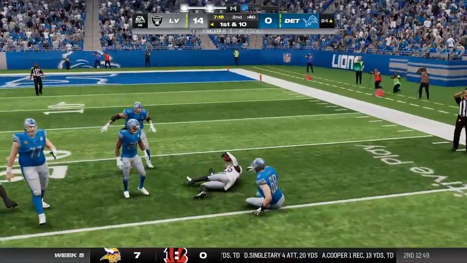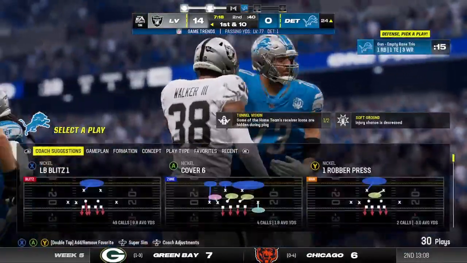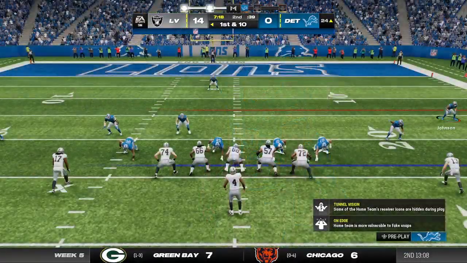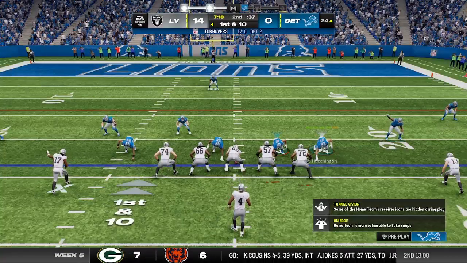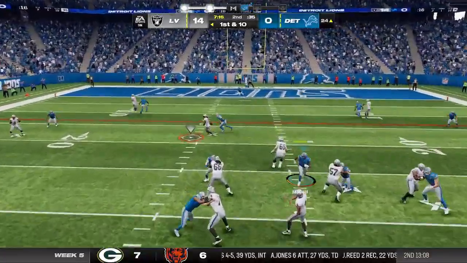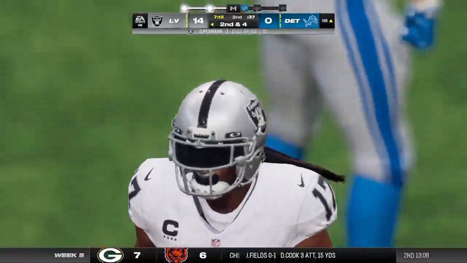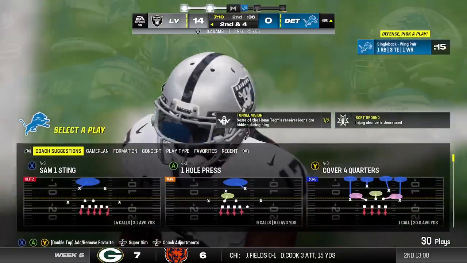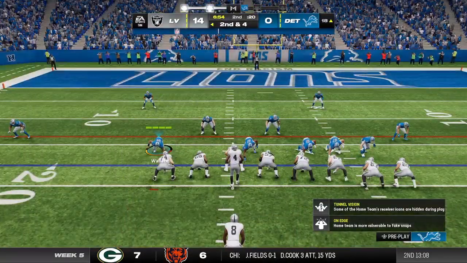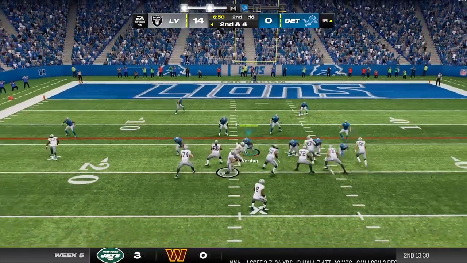Another one intercepted. Picked by Tracy Walker. And he'll return it to the 24-yard line. They'll come out throwing here on 1st down. And that's complete to Adams. It'll go down as a gain of 6. Brings up 2nd and 4.